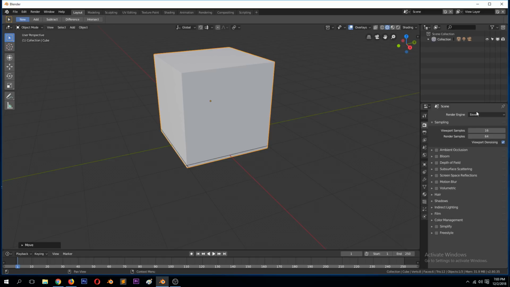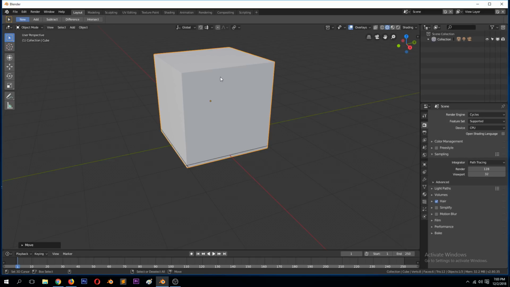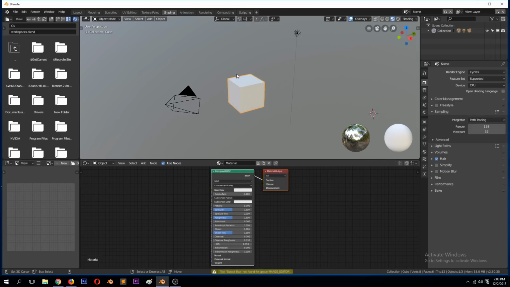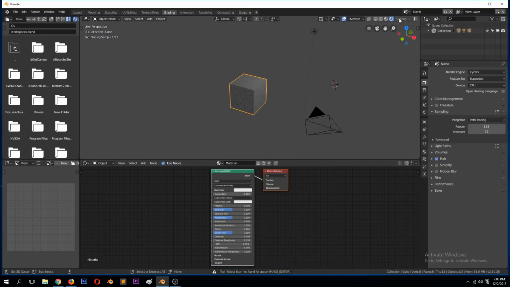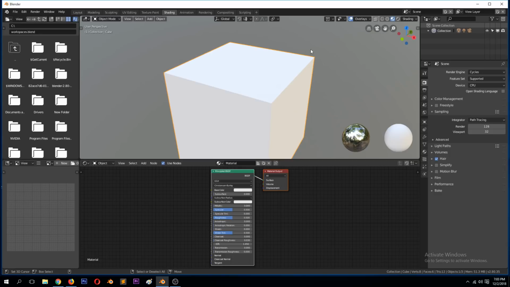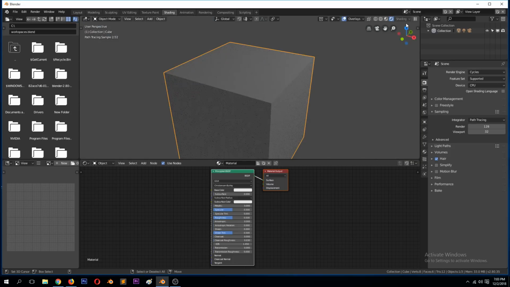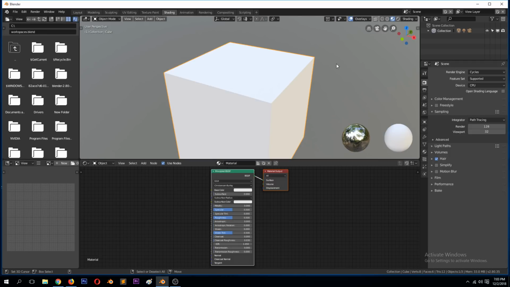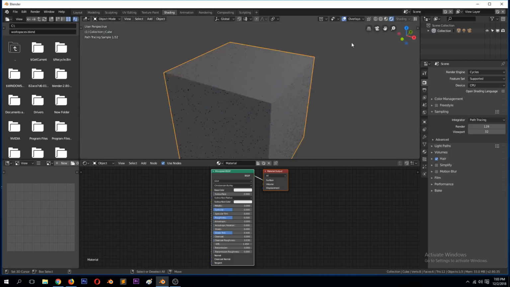It only works in Cycles currently. I don't know if it will be supported for Eevee after the final version of Blender is released, but for now it only works in Cycles. So make sure to change the render engine to Cycles, and then go to shading and make sure you are in render mode, because it won't work in material mode. When you switch your render engine to Cycles, the render tab here will be Cycles, and the material tab here will be using Eevee instead of Cycles.